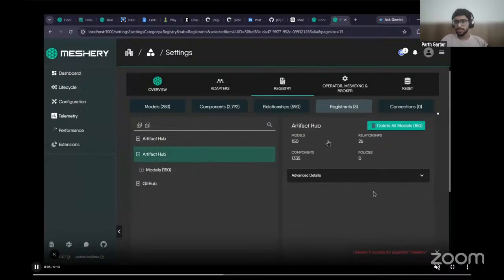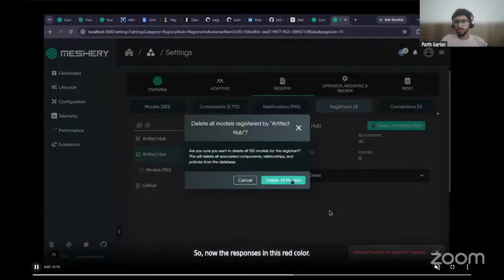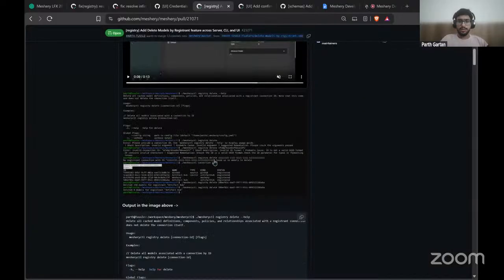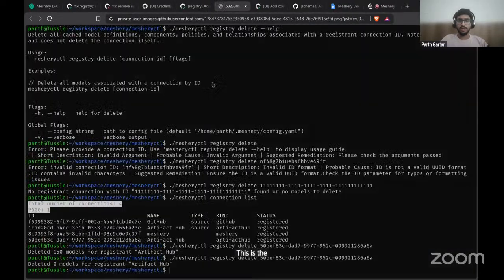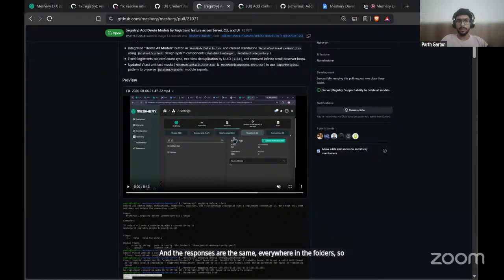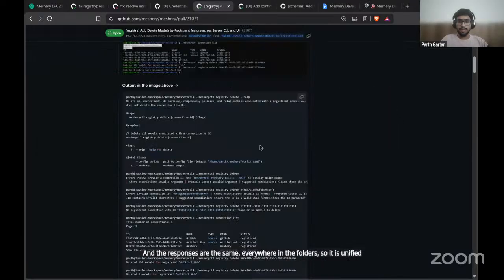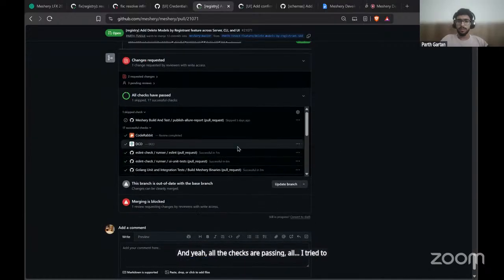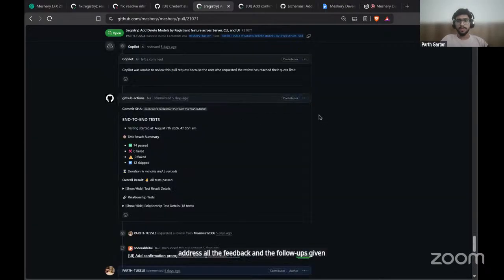Now the response is in this red color. This is the preview for the CTL, and the responses are the same everywhere in the folder, so it is unified. And yeah, all the checks are passing. I tried to address all the feedback and follow-ups given by other maintainers as well.